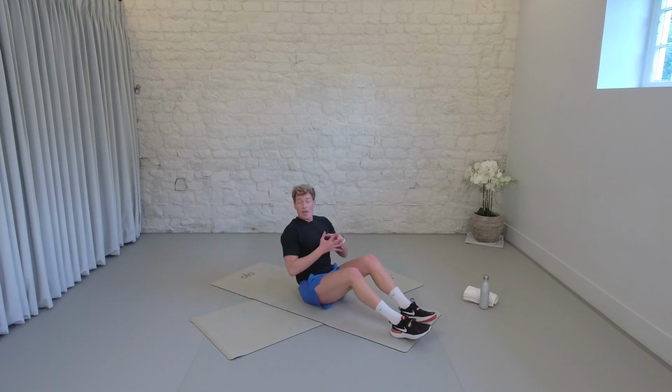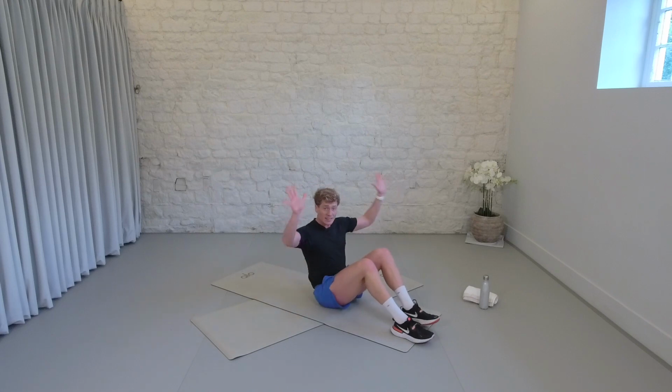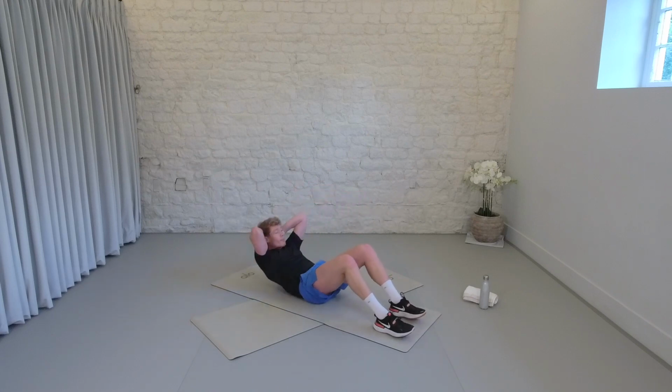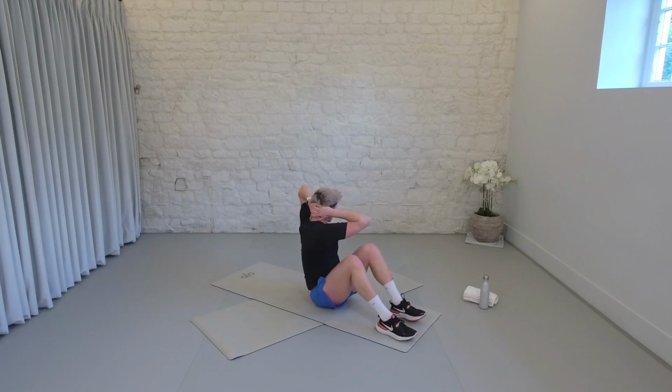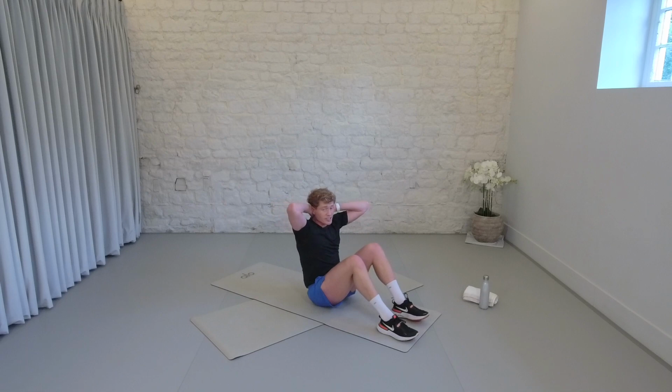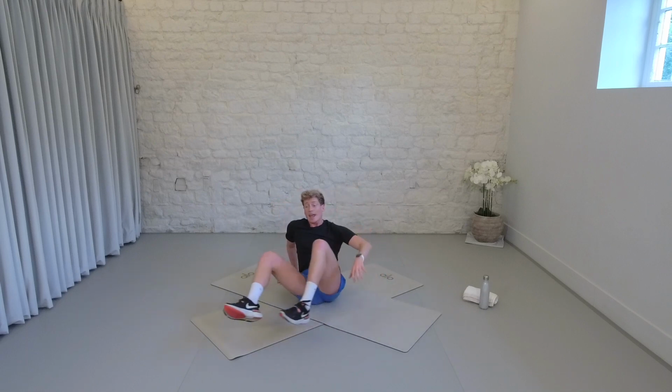Great job. Maybe give the wrists a bit of a roll. Remember, you can always stand up, walk around. Maybe you get into that jog. Abdominals. Hands come base of the skull. Take the full weight of the head into the hand. We're coming up. We take it one side, then the other. We lower back down. Then you go onto the other side to start. 10 more seconds of rest, and then we are in.